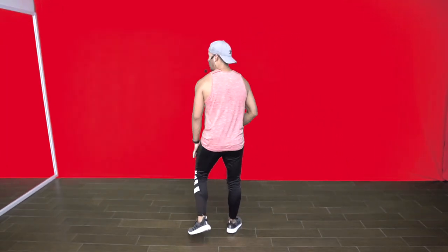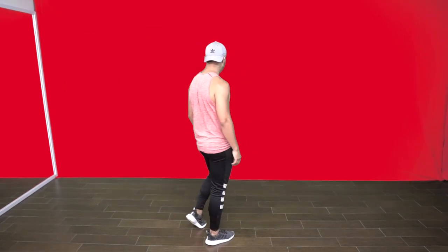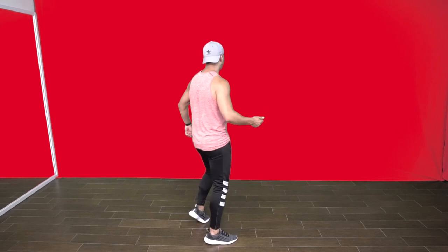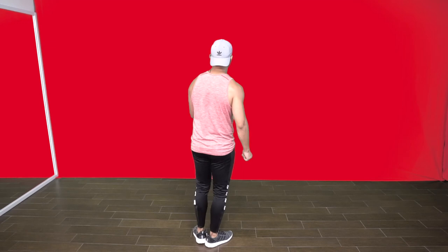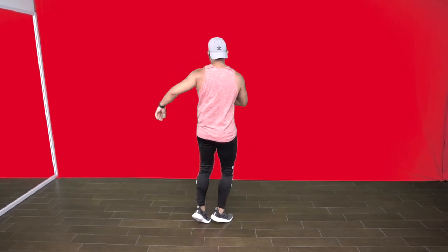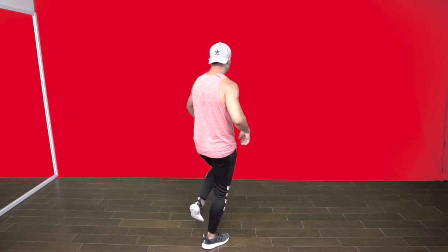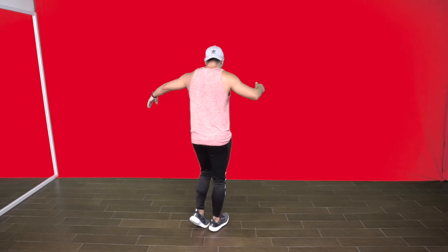So you remember, think of digging into your left foot. When you step with your left, think of digging inward, like turning it in. So you're going to dig, and you don't want it to bring you up. Let's try this. Go up and sit. Up and sit. Step, tap. But instead of bringing you up, you're going to stay bent, and you're just going to replace your weight. Step and boom.